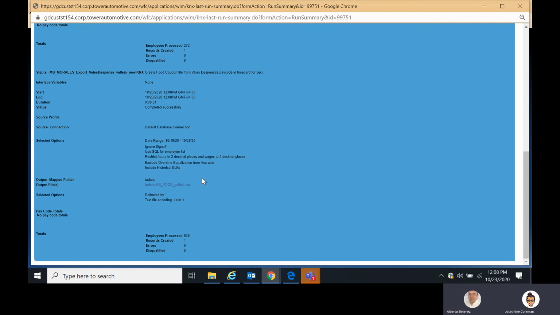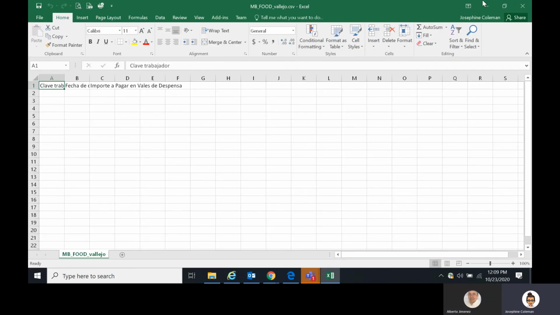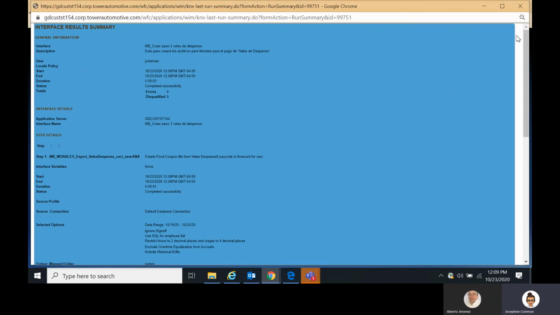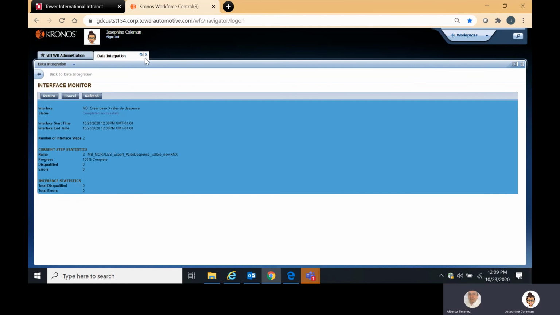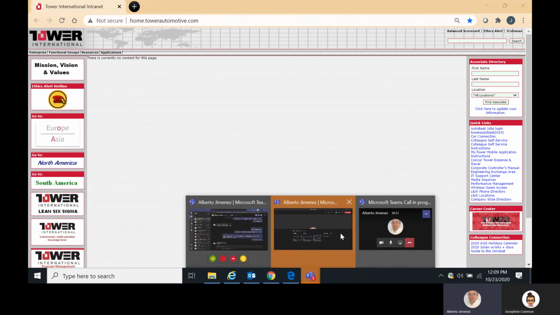Okay. So you can just go look here real quick. I don't think there was anything there. One record created. This is probably either a test or the header record. Yeah, it's just the header record because we're in test. But that's all she has to do, just simply run it and then go into PeopleSoft and run that part. Yeah, I don't know why they mentioned that you used to do this.